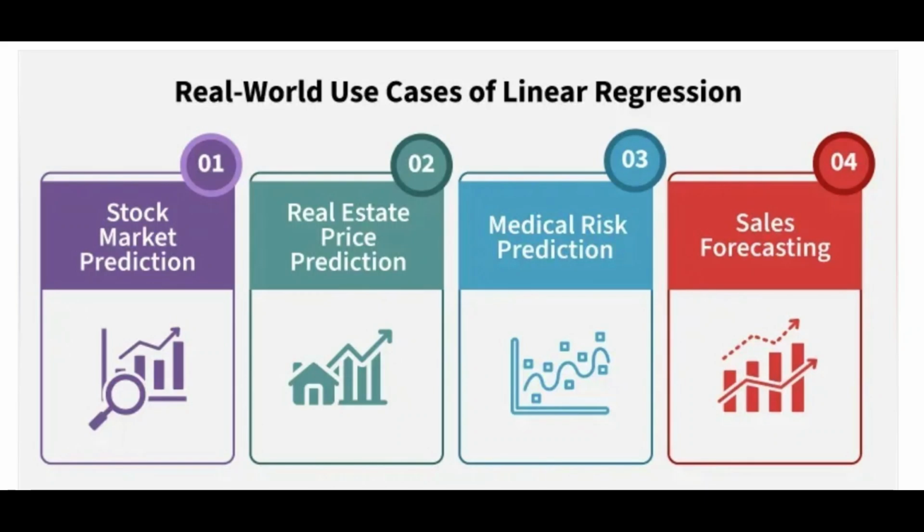This is one of the easiest models to understand, and it is very simple and interpretable. It's easy to understand and interpret, making it the starting point for learning machine learning algorithms, and we'll be looking at others, but those are a little bit more complex when compared to this. This is also the basis for other algorithms, be it the logistic regression model or neural networks. They are all built on the concepts of this linear regression model. It provides analysis, also called insight, into the relationship between variables.